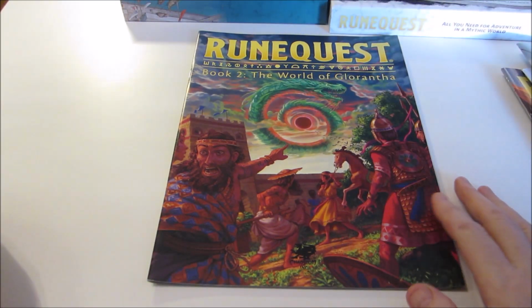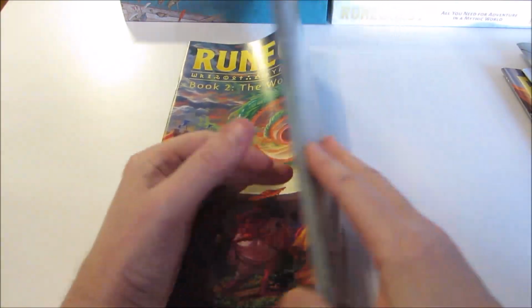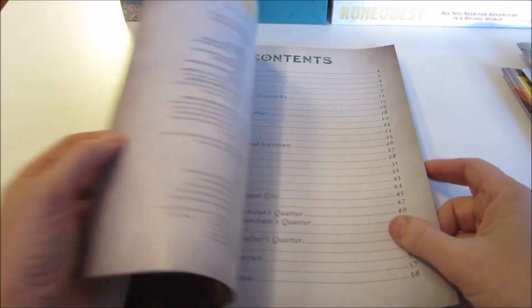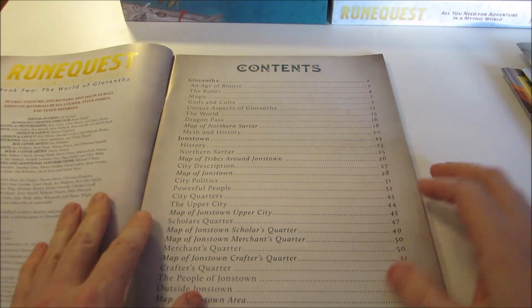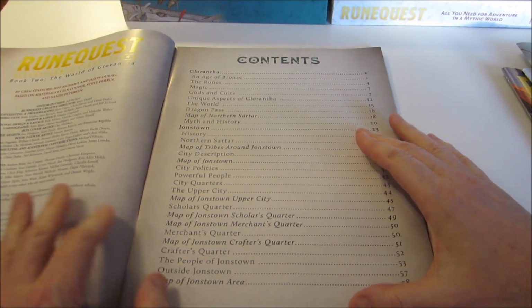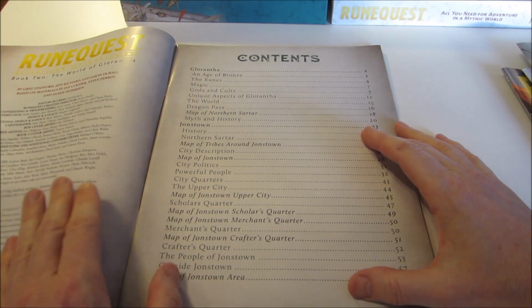Book 2 is entitled The World of Glorantha, which is a sort of deceptive title because it is 62 pages long, and only the first 20 or so are about the world as a whole. The last 40 pages are about one city in Sartor, namely Johnstown. So, yeah.